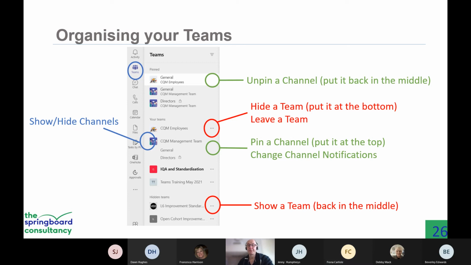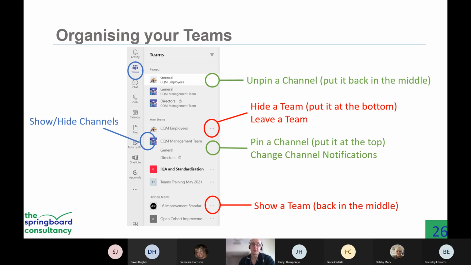You can hide a team. So I've got a couple of teams that are sort of fairly dormant, not posted on much anymore. I didn't want to delete them yet, but I didn't want them coming up in my teams list. So if you click on the 3 dots of the team, not the channel, the team, you can hide it and put it at the bottom, and that goes into hidden teams at the bottom of your list. You can also leave a team via that. So if you think, I don't need to be in this team anymore, nothing else to contribute, I want to leave this team, you can do that.